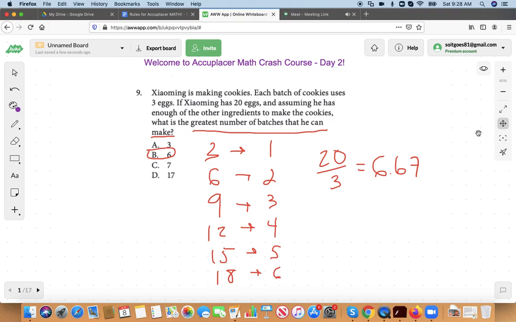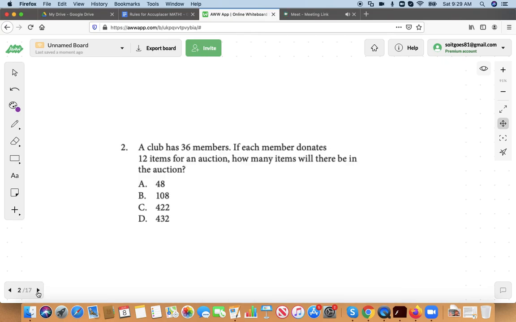Yes, sir. That's the logic of these questions, and these are released Accuplacer questions. I don't expect them all to be this easy, maybe at the start. But you can see a question like this, and if you think about it in terms of math operations, you're very likely to make a silly mistake. If you think about it from a pure logic and common sense perspective, then you're much more likely to get the right answer. All right, let's do the next question.